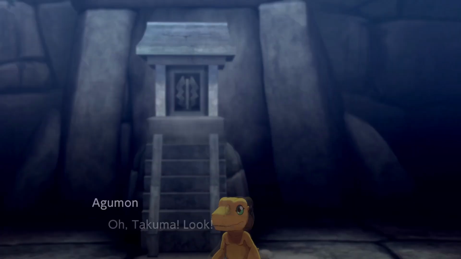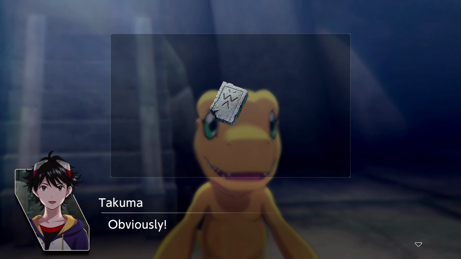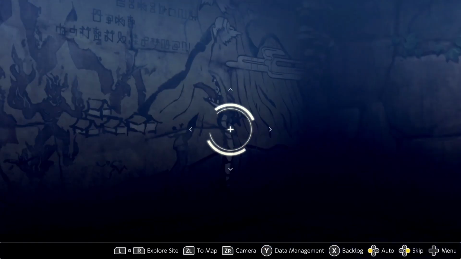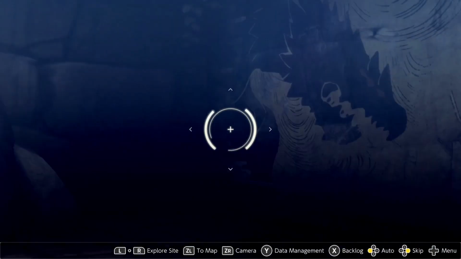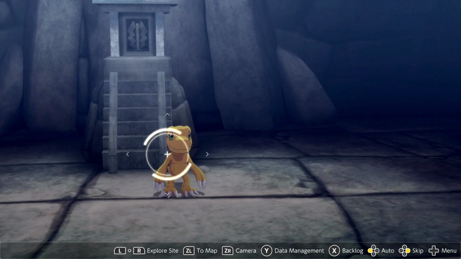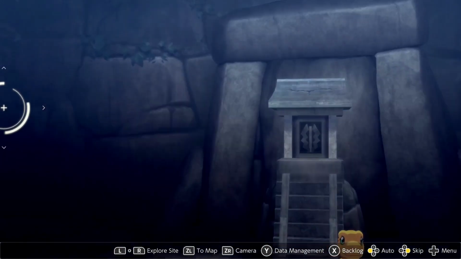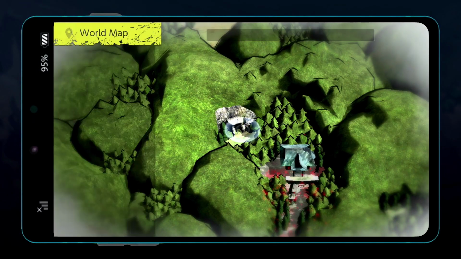Anything here? Oh, look. So we've got a mature enlightenment slab. Okay, what is that? Amazing, obviously. Finders keepers. All right, anything else around here we can maybe take? I think that's probably the thing we wanted to get. But let's speak to Agumon. No, we can't do that, never mind. All right, so we picked this up, so let's get out of here. And we can head to the dam.